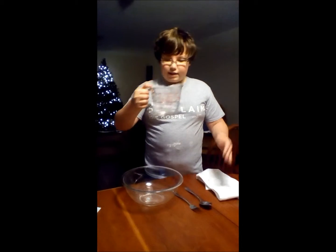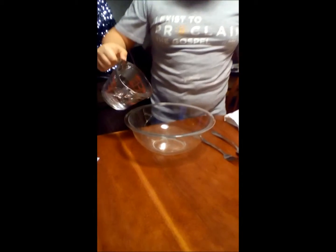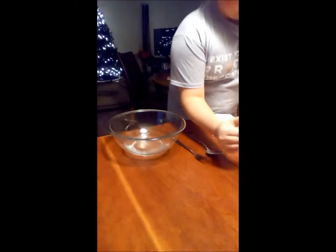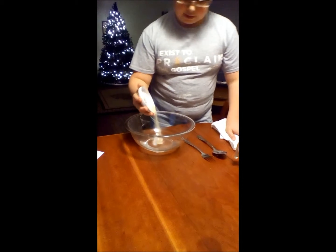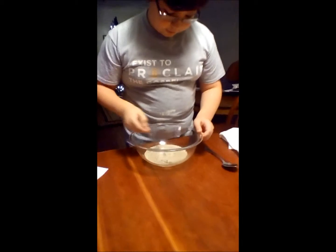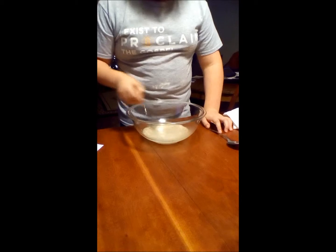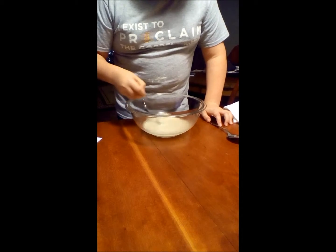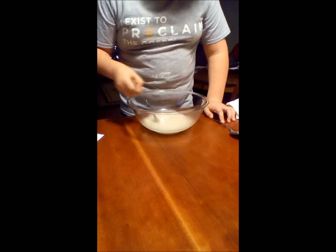So here we go. 1 cup of very warm but not hot water, because it will kill the yeast if it is too hot. And we're gonna add our 1.5 teaspoons of yeast in. There's that. Smells. You're gonna stir this with a fork until well in. So we're just gonna stir this. Smells like bread. Make sure that we get that all nicely stirred.